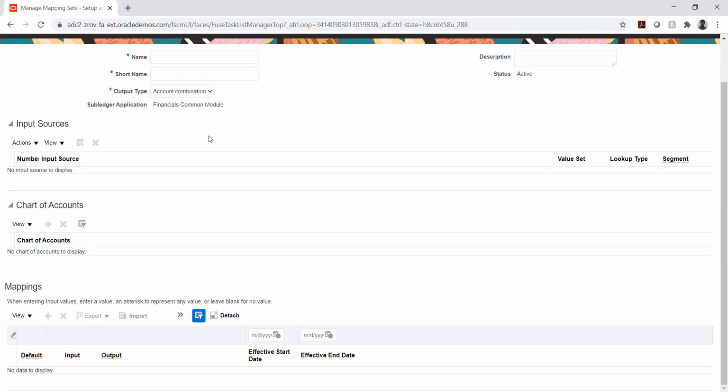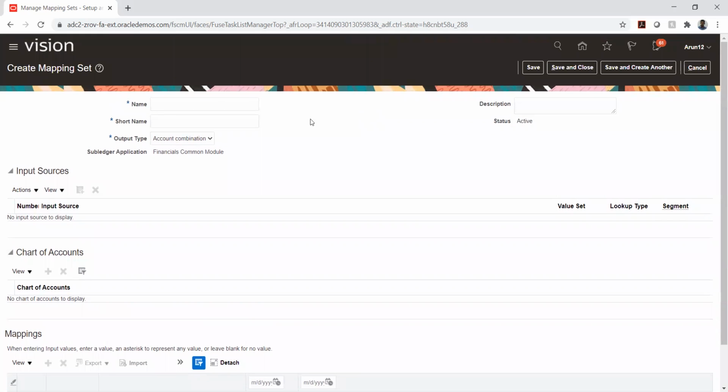So in what cases does the mapping set come into play?